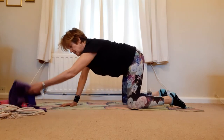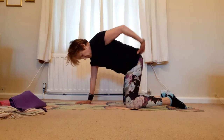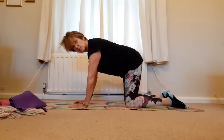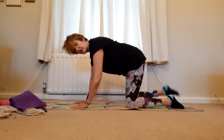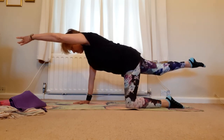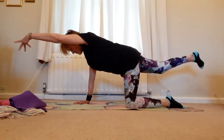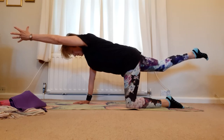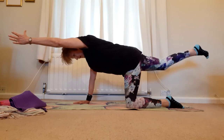So we want to be in a position where we have the wrists under the shoulders and the knees under the hips. So we want to take ourselves into the pointer, but we're going to do some crunches. So use the arm that's nearest to me and the leg that's furthest away from me, and just stretch yourself out into the pointer. Imagine you're balancing a tennis ball on the back of your hips, and you're really trying to lift that leg nice and high, squeezing your buttock. Now, eight times, we're going to bring the elbow to the knee as we breathe out.